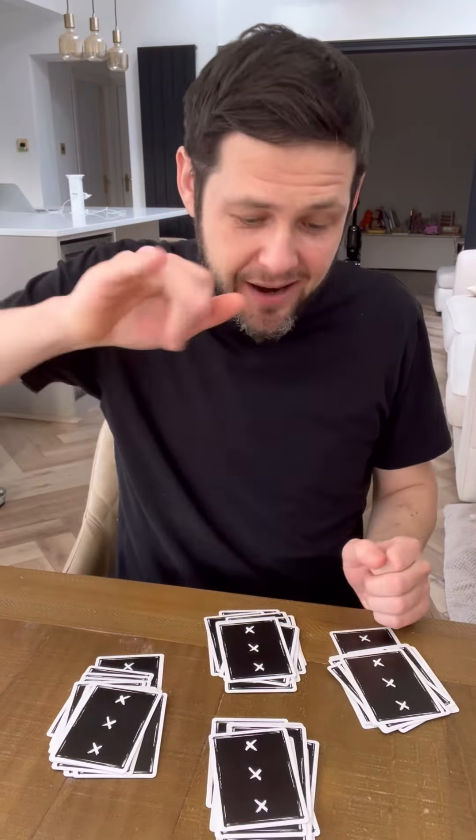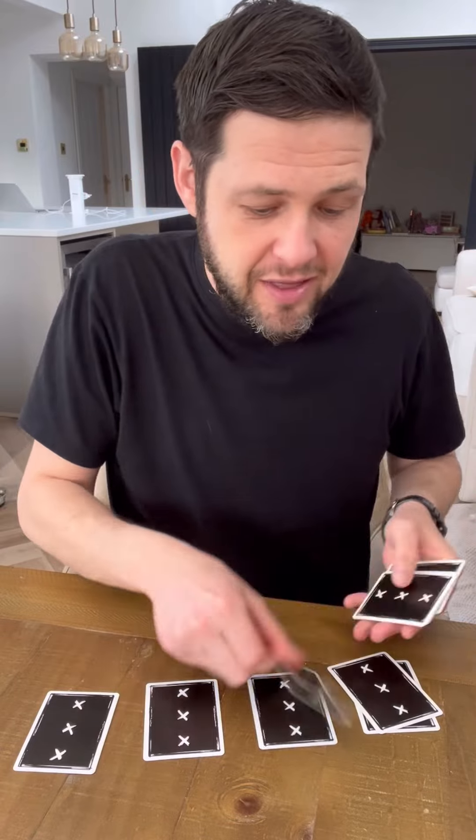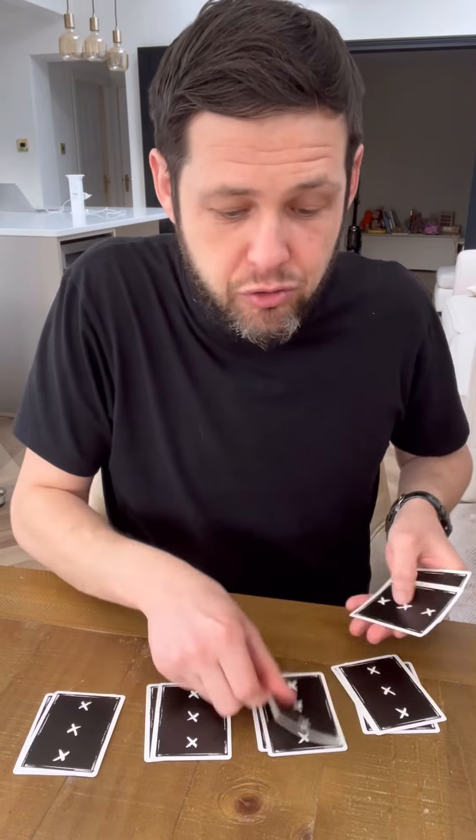So what I do is take my hand and just go over the piles like this. And when I get to this pile, I just say I can feel something. Take all the other piles and just get rid of them. Pick up all these piles and this time you're going to deal on the table left to right in four piles just like this. Now again, keep going until you run out of cards.